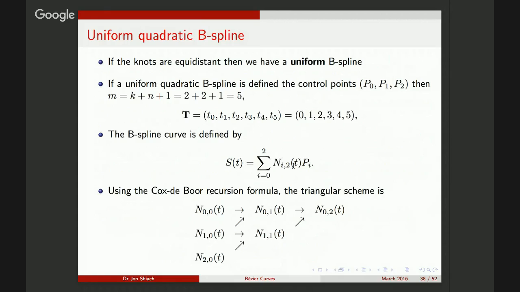So our triangular scheme is this. This is what we're trying to calculate. This is our basis function, which is a combination of those two, and each of those two are a combination of these. Now the ones on the far left, depending on our value of t, where it falls between these numbers, will turn these off or on. Only one of these will have a non-zero value. All of these will be 0 apart from one of them, which will have a value of 1.